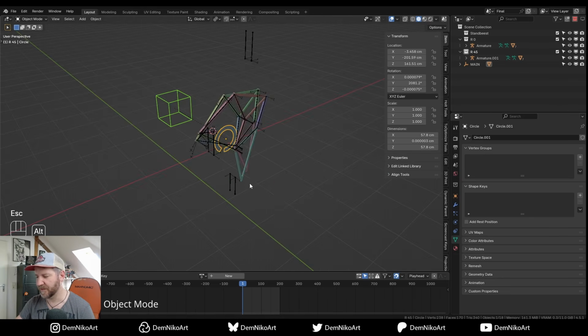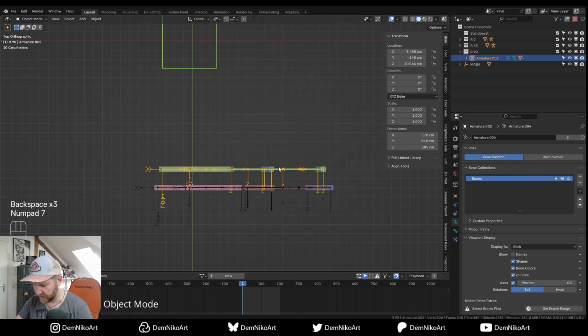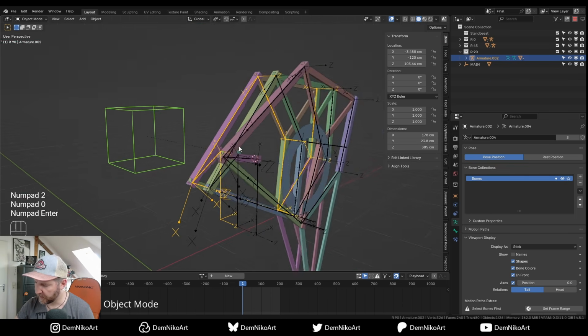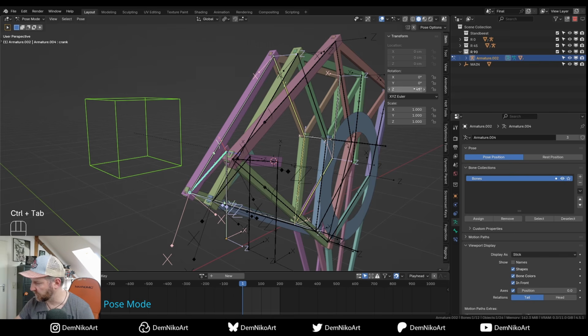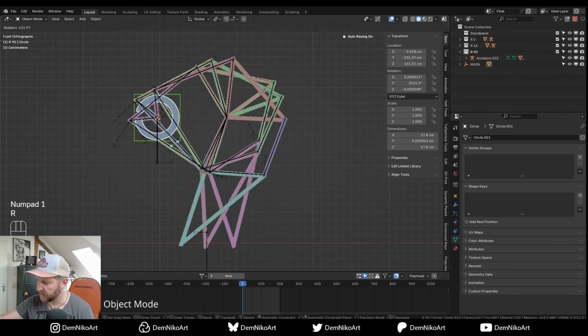And now all we need to do is do this exact thing a few more times. So again, duplicate linked, change it to 90 degrees, move it also 20 centimeters up, so we always have the same distance. And again, in pose mode, change this rotation to 90. Okay, let's see how this looks. Rotate.